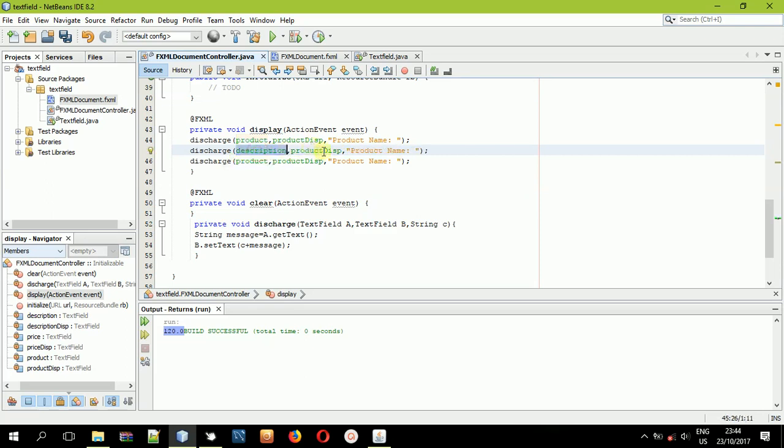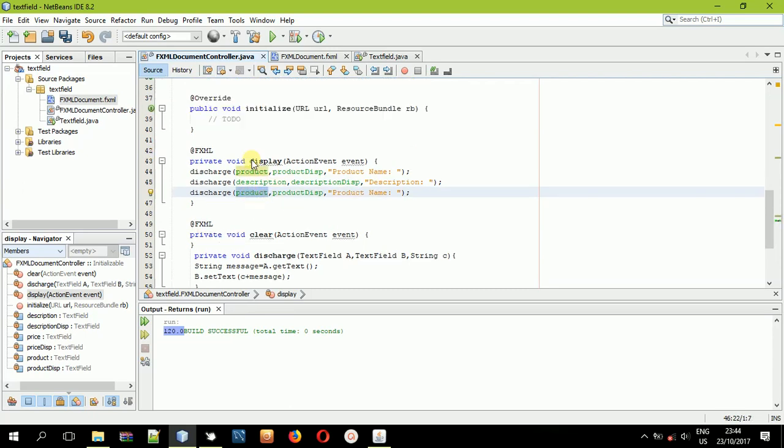So I have copied this, pasted here, and then under description. So the first here is the first text field that will be taking the message. Here is where it will be displayed, and here is the string that will be combined with the message that will be typed in the first text field.